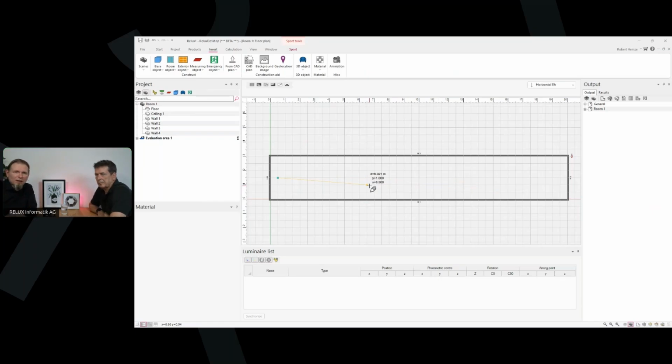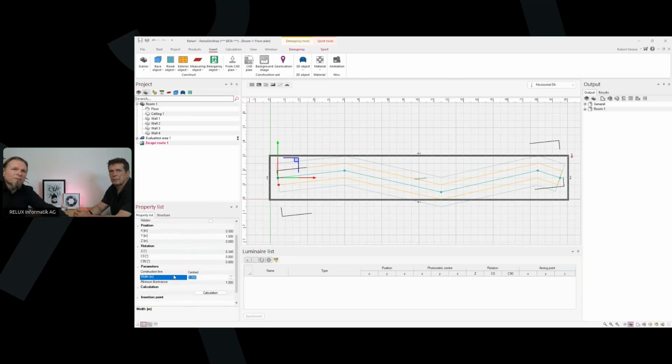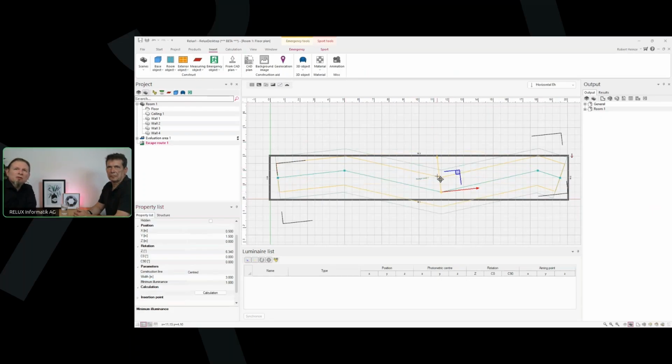The middle line is a way in terms of evaluation, but in terms of creating an escape route, this is still the best way to create an escape route. You can do something like this: the most direct way to the exit, and you have just a line. So you create the escape route like in line, like this, and then the width of the escape route is added. This is in the parameters here down below of the escape route. We have here 2 meters for the escape route, but you can also say I want to have 3 meters or something else, and then it's changed here. The way of changing it is also the same as before. So it's not changed.